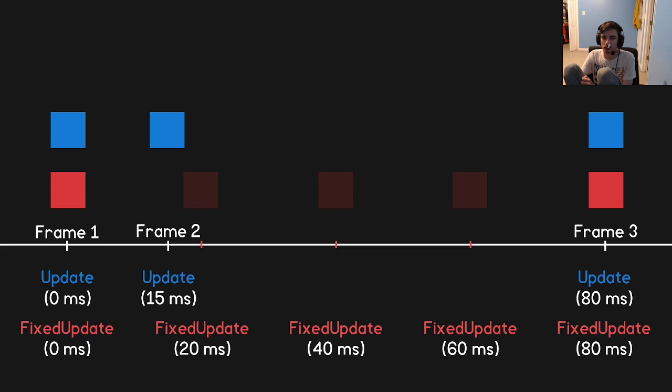Now, all of these extra fixed update calls might seem like a waste of processing power, since the player obviously only sees the result when the frame is actually drawn. However, when dealing with physics, these extra calculations are necessary. If there's a wall we want to collide with, for example, but the frame rate drops, we still need to calculate all the in-between steps so that the object doesn't simply pass right through it.